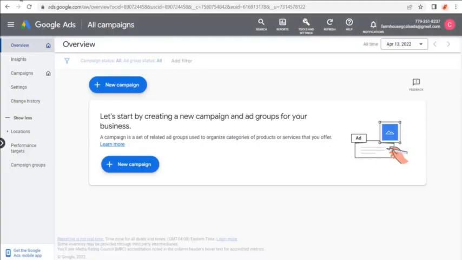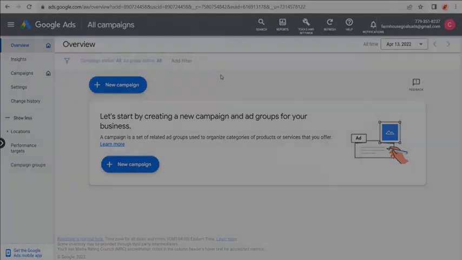Now, the other thing you want to keep in mind is what budget you want, and you really are best off setting a monthly budget. Because if you just say, hey, I want to spend $25 a day and see how well it performs, you're better off saying, I want to spend $2,000 this month, so we're going to set a daily budget, so I'm spending about $2,000 this month. And I will go over that as I'm creating this campaign. So let's come in and let's create a new search campaign.